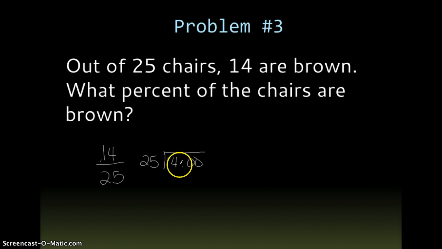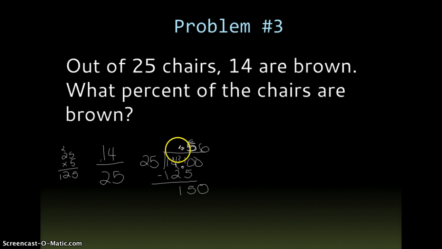14 divided by 25, okay, bring up our decimal. 25 does not go into 14, it does go into 140 though, I believe 6 times, no, 5 times. Okay, so 25 times 5, let's do our math over here, get 125. Let's see, we need to borrow. Comes a 3. We have 10 minus 5 is 5. 3 minus 2 is 1. Bring down our 0. 25 goes into 150. This should be a 6.